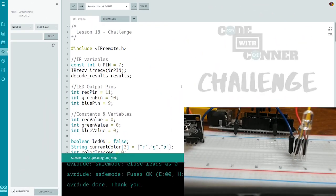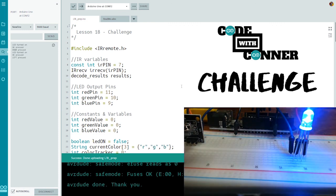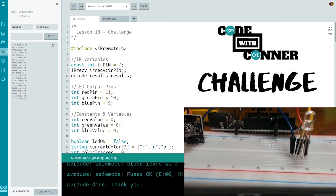All right, great job in the extension. In the challenge, we're going to add in the up and down arrows, which are going to adjust the brightness of our LED. So we can cycle through our colors. If I press the up arrow, you'll see it registers that the up arrow is pressed. And let's press the down arrow, and we see our LED dim. And again, and I have it set to 4 brightness settings, and then it's off. I can come back up. I can cycle through my colors while dimmed, and then I can turn it back off.